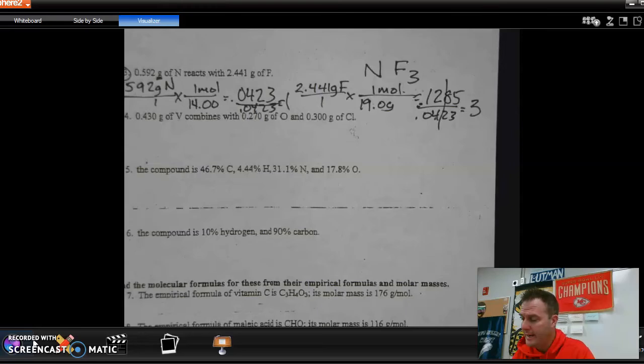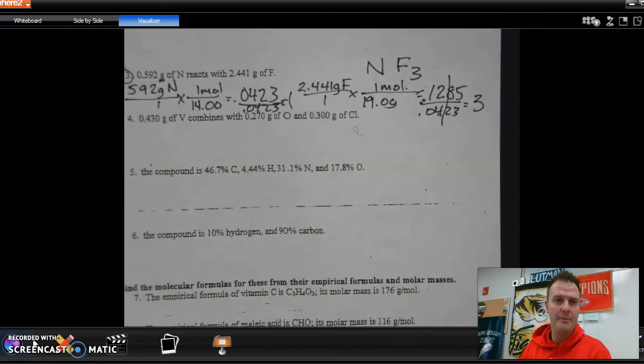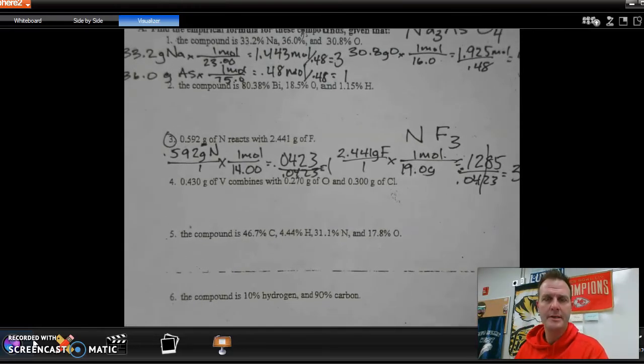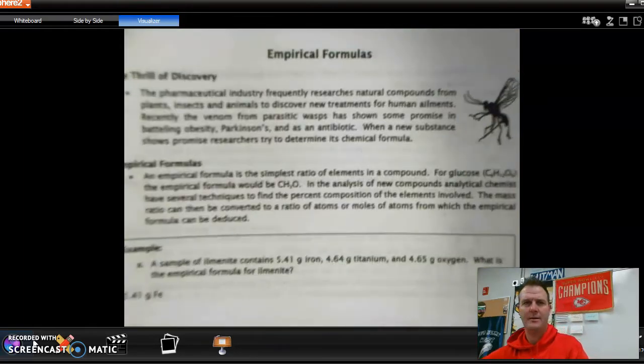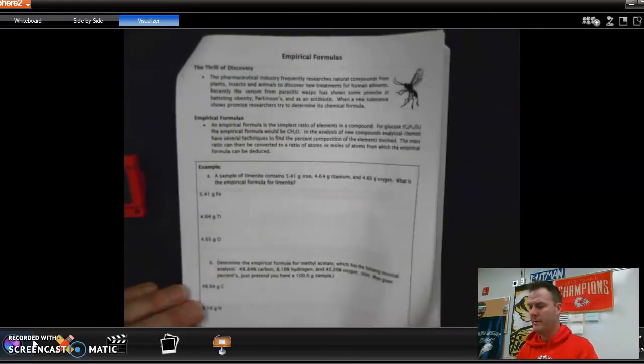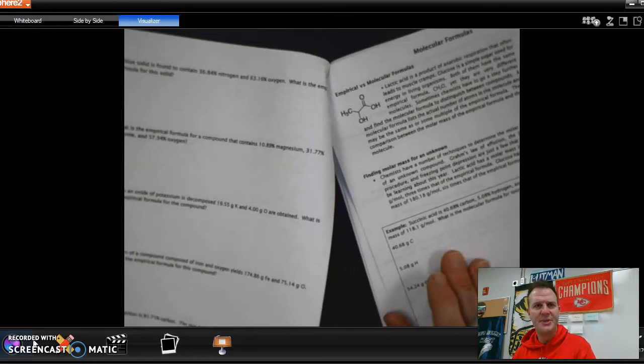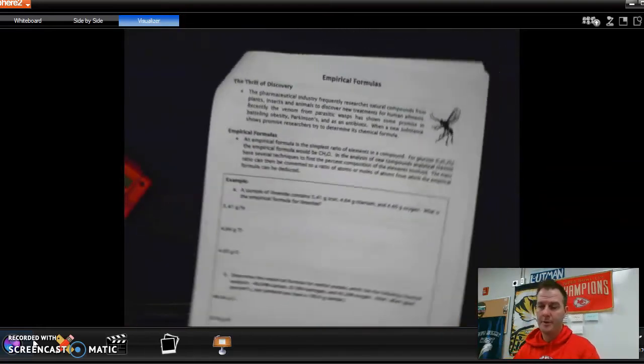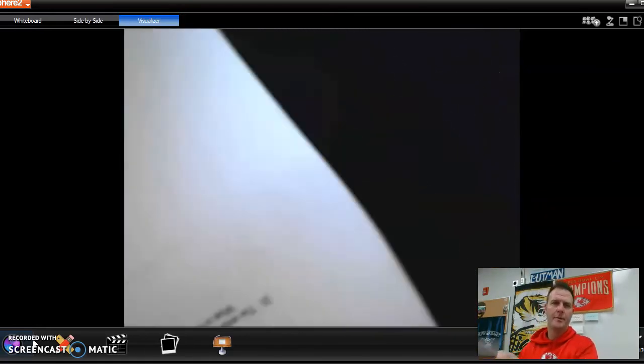So, you guys should be able to go through and continue to work on this and get better at it. You should be able to finish out this sheet as well as look at the next sheet. Same thing. Empirical formula, empirical formula, empirical formula. Okay? Look at all this. So, you guys have some work to do. Practice, practice, practice. But this should help you out a lot.